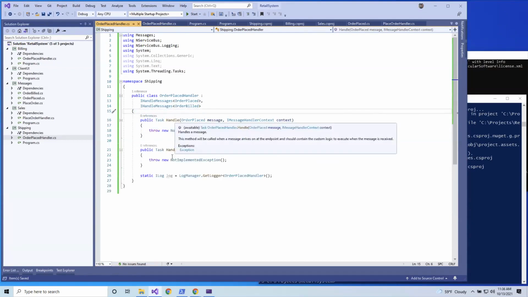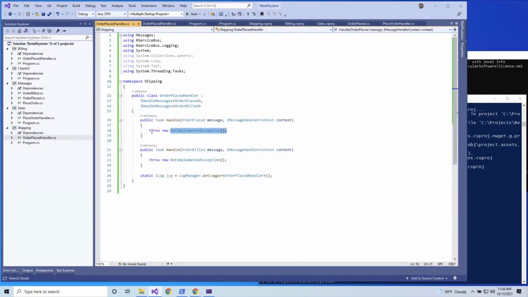So now we've got handle methods for both order placed and order build. Here, I'll delete these and I'm just going to go ahead and make them async, even though Visual Studio won't like that, with the green squiggly. That's fine. So order placed. Now what we need to think about is we have the shipping endpoint that is receiving both order placed and order build. But when do we ship it? Well, we're not quite there yet.